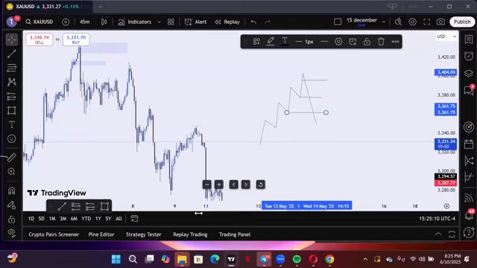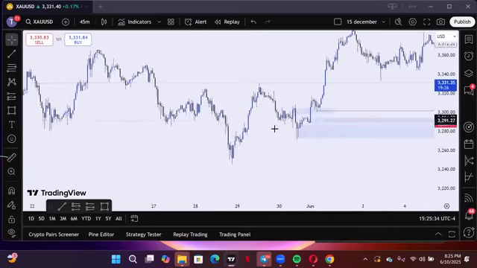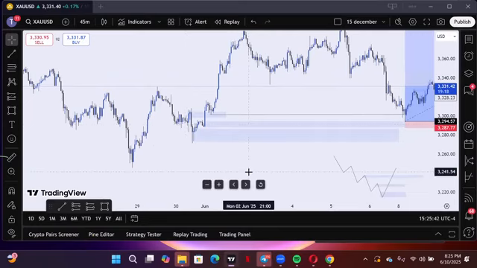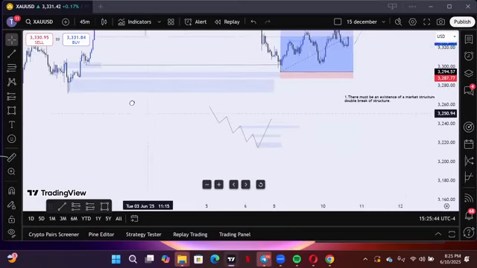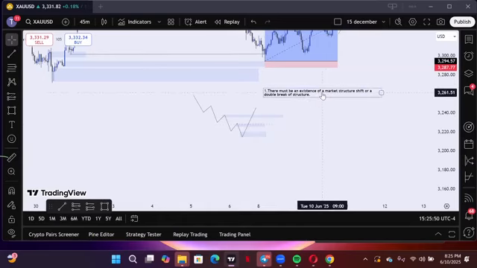Now that is the first rule. You make sure that there's a market structure shift or a double breakout structure. That is the first rule in picking a point of interest. After that, you move on to the second rule. I'm using two scenarios now: this buy scenario that I took here, and also the sell scenario on the other side. The first rule we already have: there must be the existence of a market structure shift or a double breakout structure.